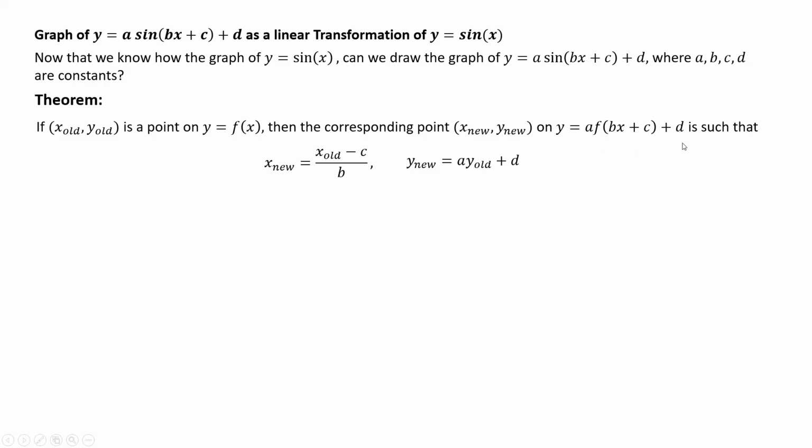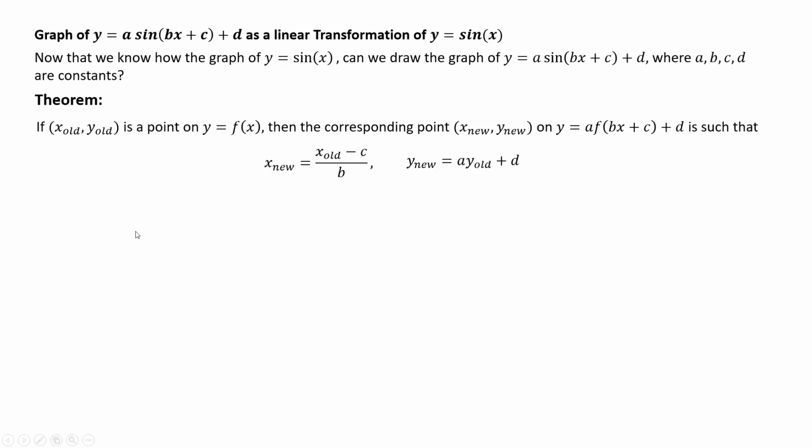The claim here is that those new values simply depend on these a, b, c, and d, specifically in the following way. You already know x old, because it is 0, 0, for instance. X old is 0. And c and b would be known, because if I said some, they would be known. So we can calculate x new. Similarly, we would know a and d, and we also know y old. In our example, that is 0. So we can figure out y new using this simple formula.